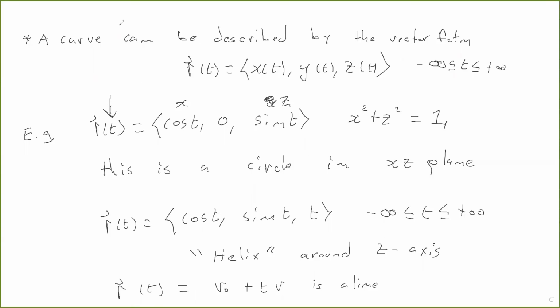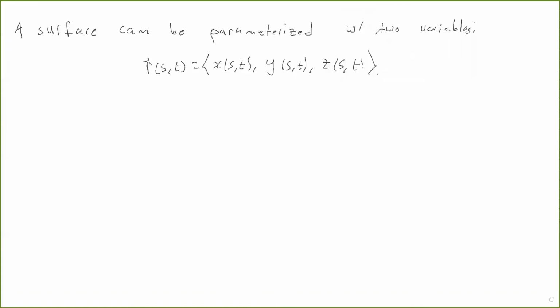Okay, we're about to start talking about using vector equations to describe surfaces. Surfaces are 2 dimensions, so those are going to need 2 parameters. A surface can be parameterized by 2 variables. In this case, we're going to use s and t. The book uses u and v, but we're going to use s and t for these notes. So a surface can be parameterized with 2 variables. So what's going to happen here, and there's some parameter domain.